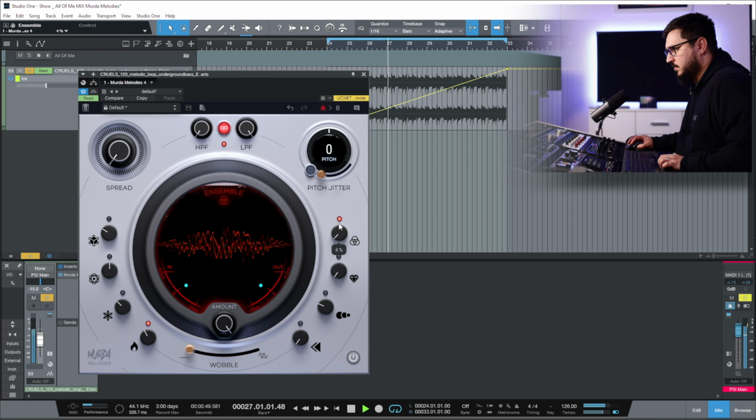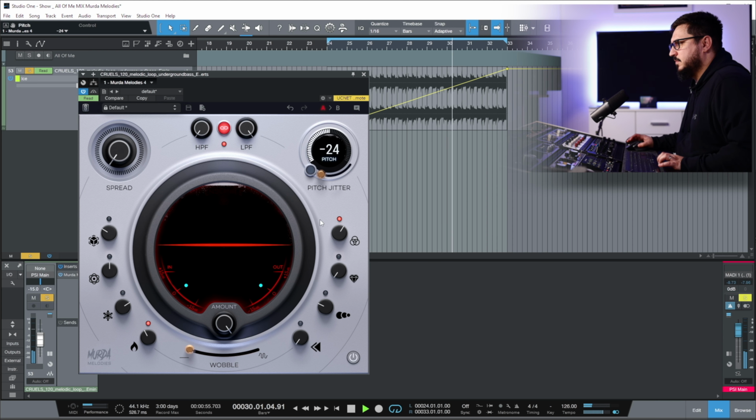Ensemble. You can achieve really wide chorusy type effects. Pitch.